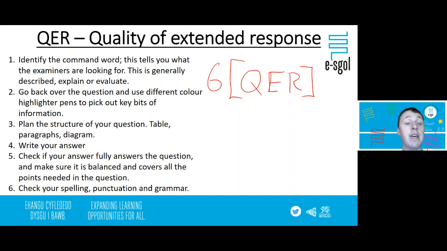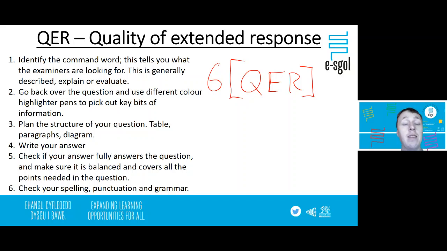Once you're ready, you've got an idea in your head, that's when you should approach writing the answer. Think about the structure in mind and follow it. And at the end, always read through your answers. It's no good writing it once and then not checking to see if you've ticked off all the keywords or all the command words. So check your answer fully.